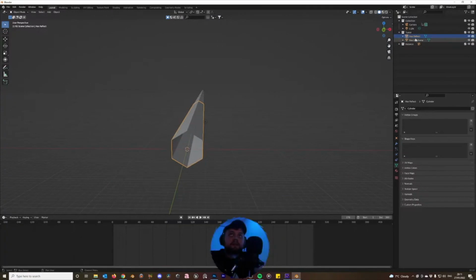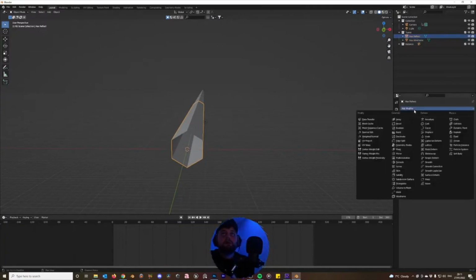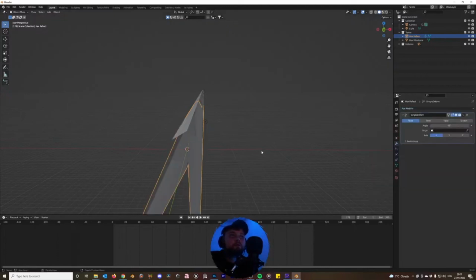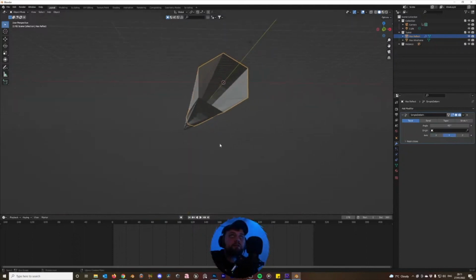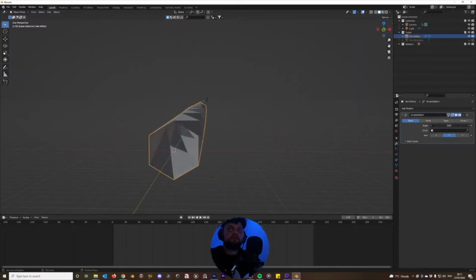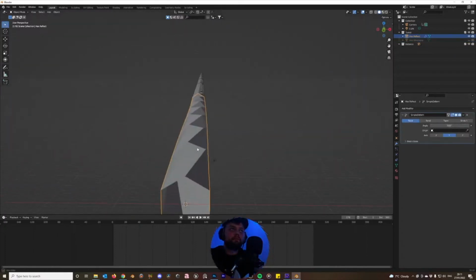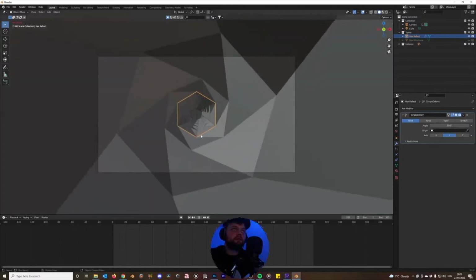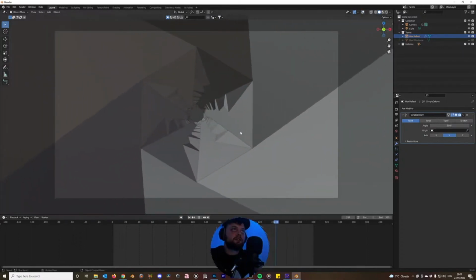And on my Hex Reflect, I'm going to select that. I'm going to go to modifiers, add a modifier, and we're going to add a simple deform. And you want it to deform on the Y axis, and this is going to create a sort of corkscrew effect. I'm just going to hide this Hex Wireframe for now, and we can angle it 360 degrees. So you have this sort of hexagon corkscrew.